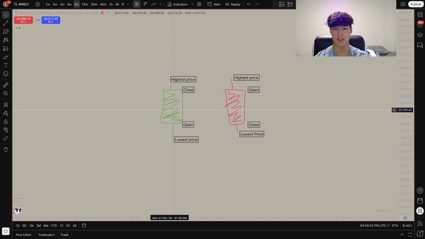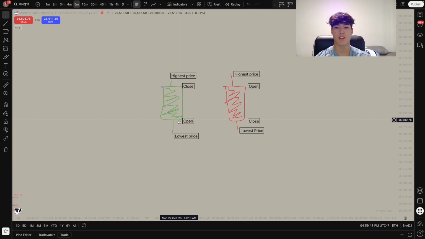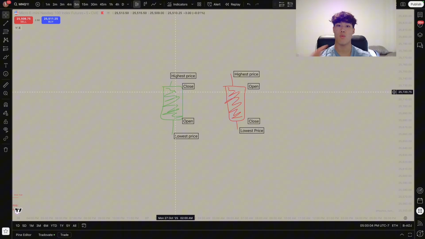So this is our candlestick. This is a bullish candlestick, a candlestick that is going up. Now, with a bullish candlestick, you have four main things. The very bottom, this is the wick, right? This is a wick, this is a wick, this is the body, okay? Now, the very bottom of the bottom wick is the lowest price that happens in that candlestick. So let's say it's a 1 minute candlestick. In that 1 minute that candlestick is forming, the bottom right here of the wick is the lowest price.